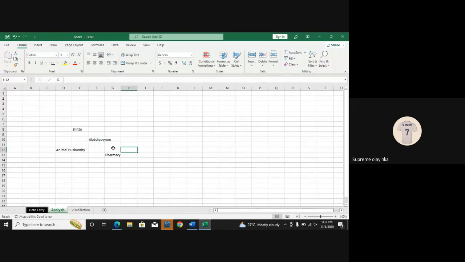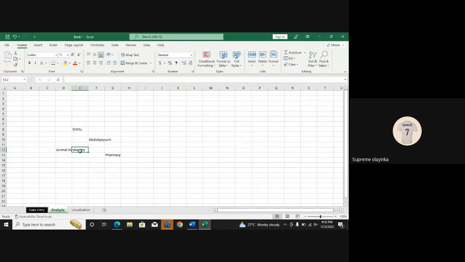If I click on this, you can see this data is occupying two cells, right? The same thing with animal husbandry. Animal husbandry is occupying two cells. In real life, if you click on this one and look at our formula bar, we can see animal husbandry, which is in D12. So let's click on cell E12 also. If I click on this one, I look at my formula bar, I can't see anything. That means in reality, this animal husbandry is not actually spilling into this particular cell.